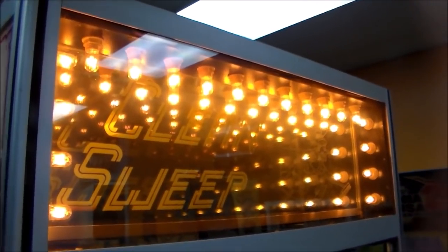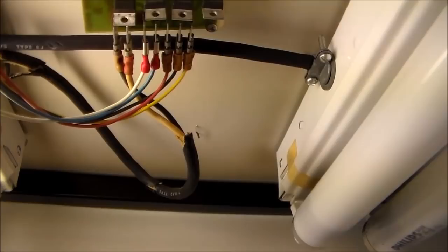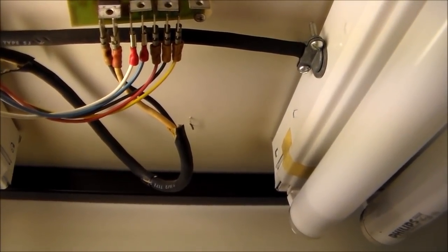Check that out. It looks pretty good just with them on all the time, right? But it'd be cooler if they twinkled, right? You can see we have the board back in there, and you can see the order of the wires: black and white, which are the AC, and then white, blue, red, black, yellow.